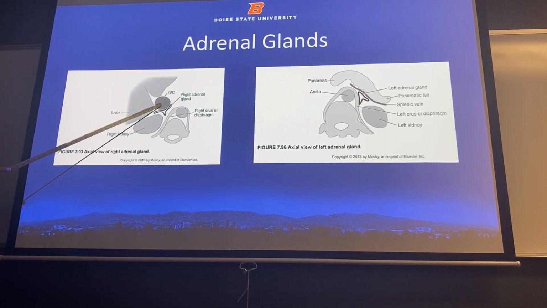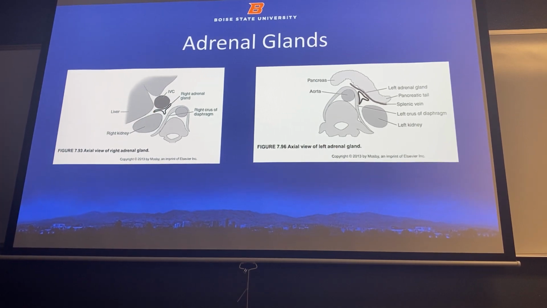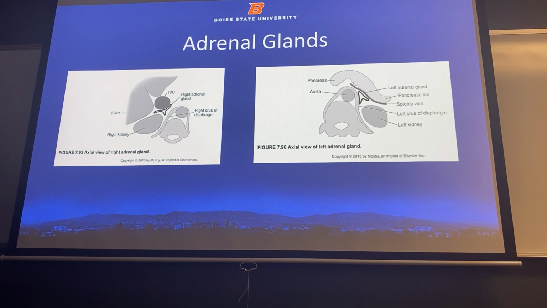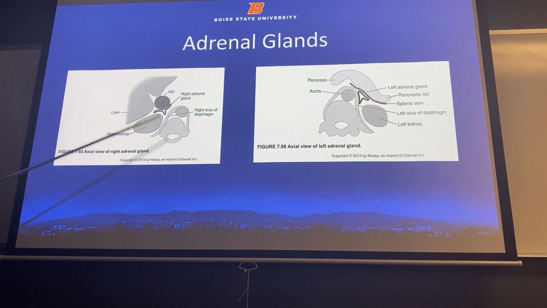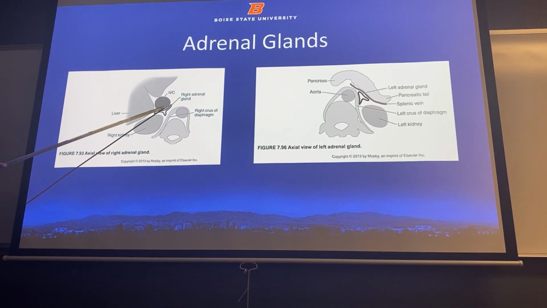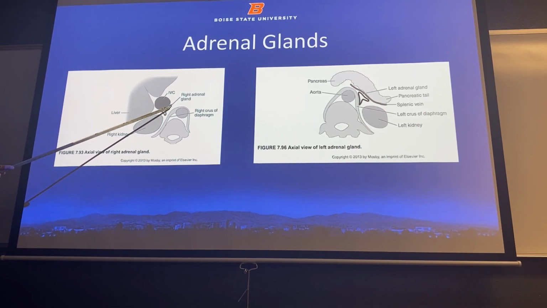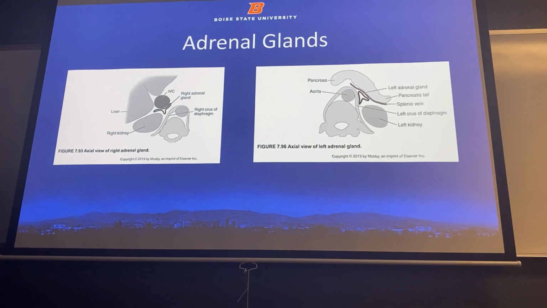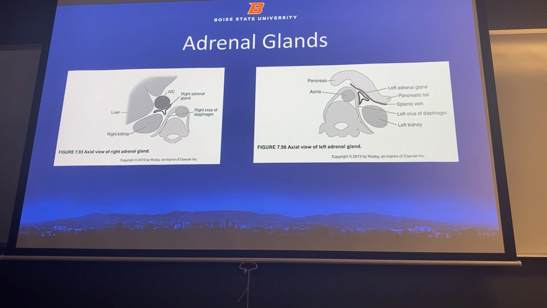The right adrenal gland, one of the landmarks you look for is the IVC, and it's going to be directly posterior to it. So you're going to have the upper pole of the kidney right over here. You're going to have the IVC, and if you pick up a little whisper of a Y or V sign, that will become your right adrenal. We'll look at examples of both on a coronal and transverse.